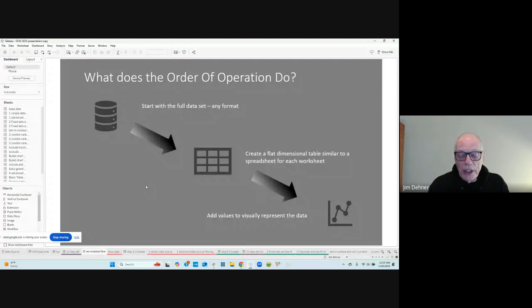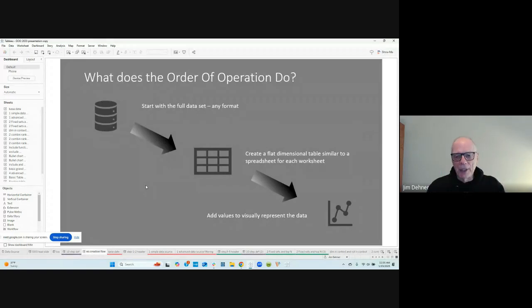Now, for each one of your worksheets, you're going to create a data table that's a subset of that total data set. And you create the structure for that data table by applying dimensions to the rows and columns and then applying filters on those dimensions. Now, y'all can think about that like maybe it looks like an Excel spreadsheet or a worksheet of some sort. It doesn't really.